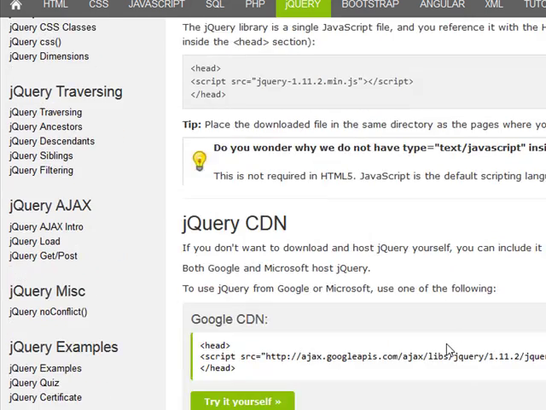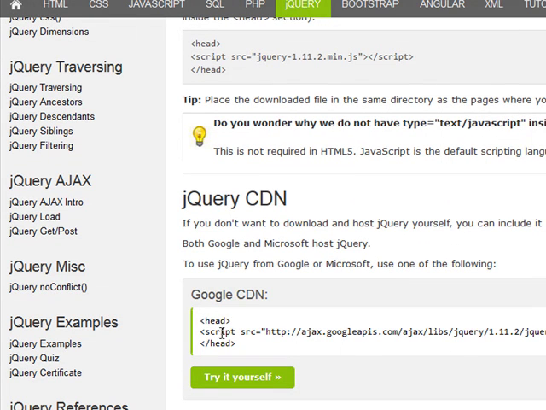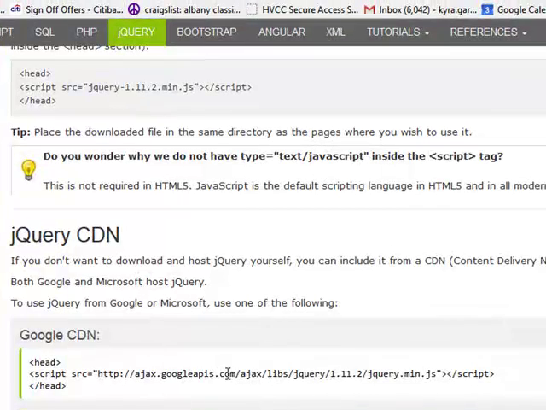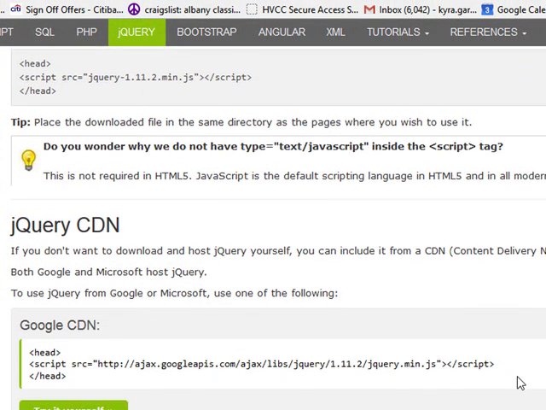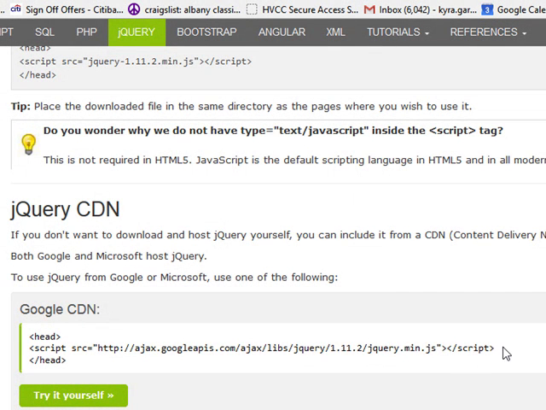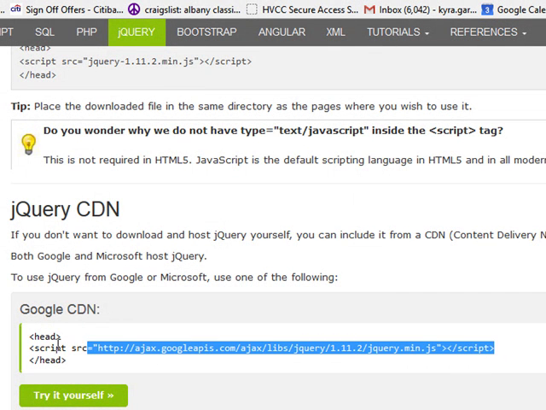Or the other thing you can do is you can reference it by putting the link to where someone else is hosting the jQuery library, and that is, I think, the preferred way to work. So all we need to do is include this script here at the top of our page, between the heads, and this is going to tell the browser where to go to get to the jQuery library.